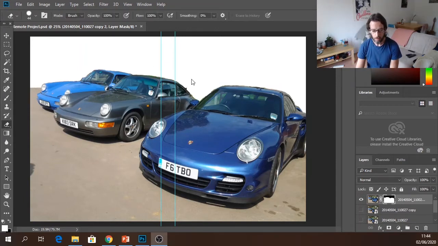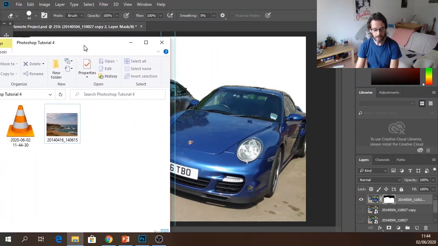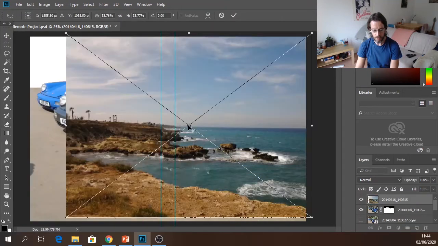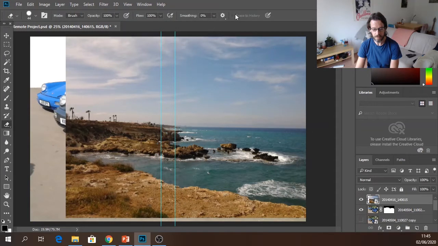Okay guys, so in our previous tutorial, tutorial 3, we removed this area of this image so that we could put in a different background. So let's do that. I'm going to go to a browser here and bring that in. Here's an image that I want to use, so I'm going to hold the left button down on the mouse, pull that over, wait till the icon changes and let go. And there we have it. I'm then going to click on this tick here, commit transform. So let's click on that.